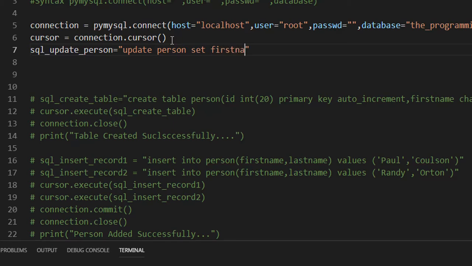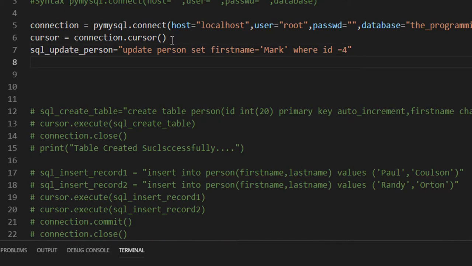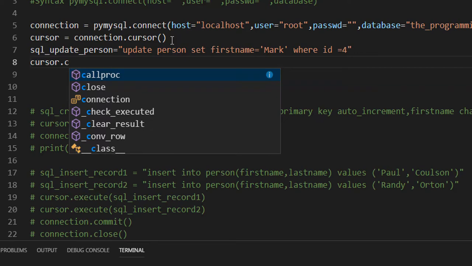I'm going to update my first name to Mark. Instead of Randy, I'm going to use Mark, where ID is equal to 4. That's it. Then always cursor dot close.